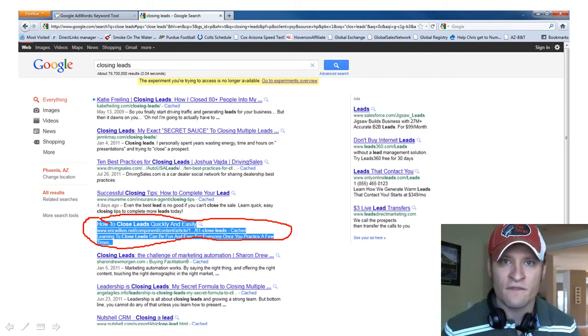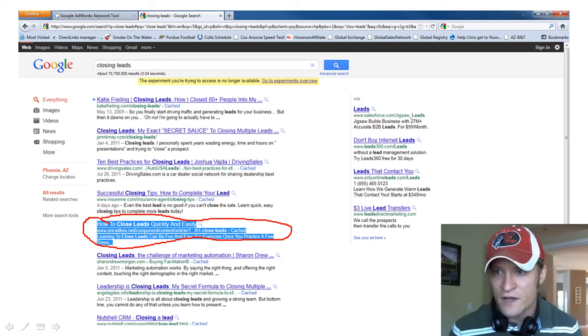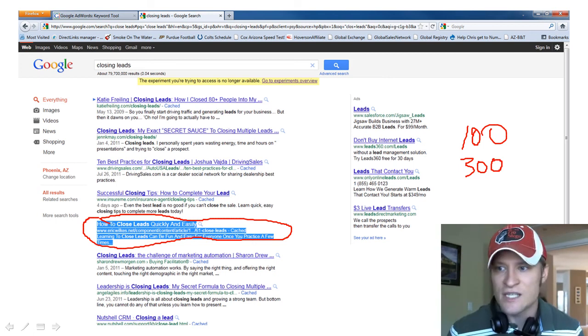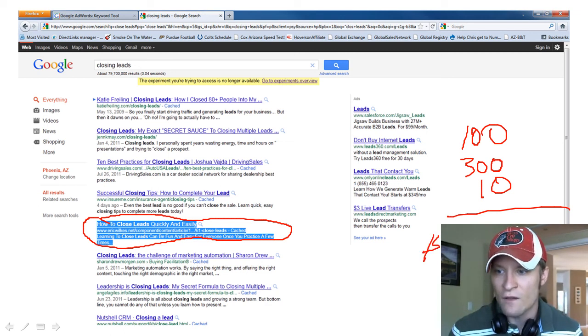And the return on your investment for that, you can really start to do some mathematics on it and see what you have invested in getting your blog set up, the money. Typically it's going to cost you $300 to get a blog. Your hosting is going to cost you $100 a year. So let's just do that math. You've got $100 in hosting. You've got $300 in blog design and setup. You've got $10 for a domain name registration. So if you do that, that means you've got around $410 invested in your blog.